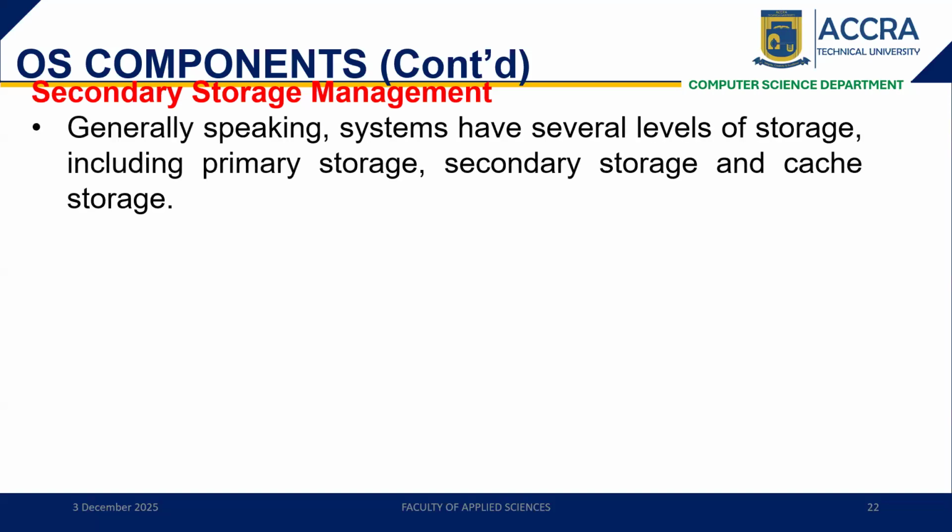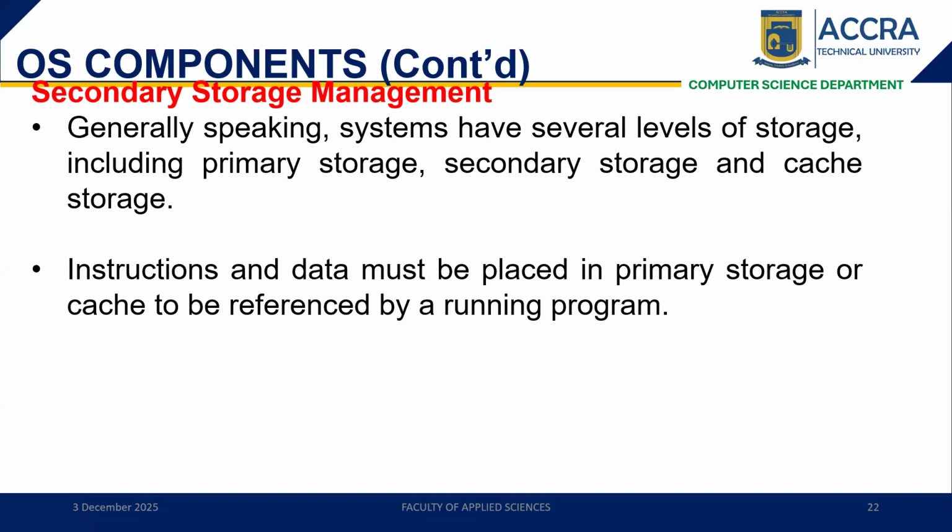And we're going to look at what the OS does when it comes to secondary storage. Issues about levels of storage are different. We have the primary storage, we have the secondary storage, and we also have the cache storage as well. When we look at instructions and data, they will be placed in the primary memory or the cache. The primary memory or the cache memory, which is closely associated with the RAM in terms of some extra space, normally is used when a program is running.